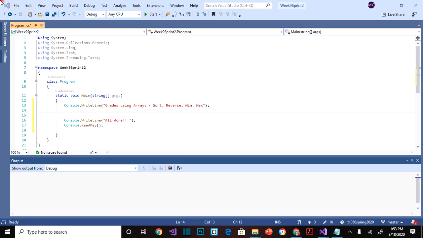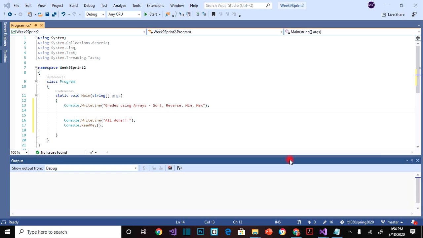of arrays in C Sharp. To demonstrate this, I have created a week 9 sprint 2. The goal of this exercise is to learn additional methods that are available for us to use with arrays. As we discussed in part 1 of the arrays series, arrays are nothing but variables that can hold a collection of one particular data type.